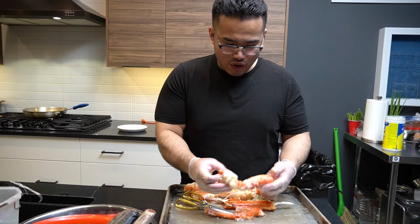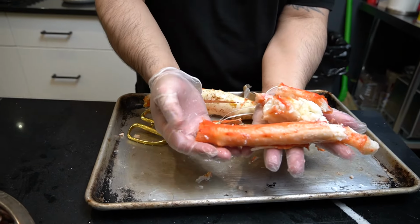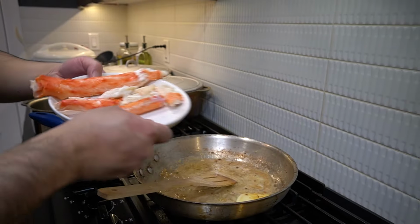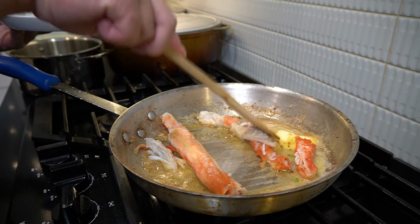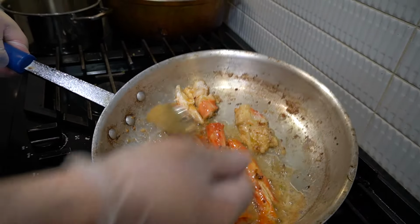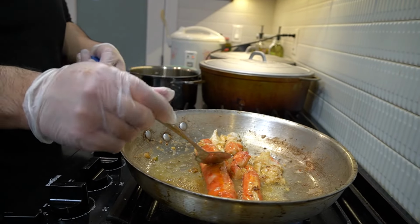All right. So we got our meat. So boom, boom, boom, boom. There it is. We did do this already, but now I have a nice brown butter. So this is brown butter with garlic, and that's it. We got king crab. Toss it in. We're just going to toss it in for maybe 5 minutes. Let's baste this, ladies and gentlemen. It's just warming it up, heating it up. It is salty already, so that's why I'm not really throwing any seasoning in it. We just let it be.